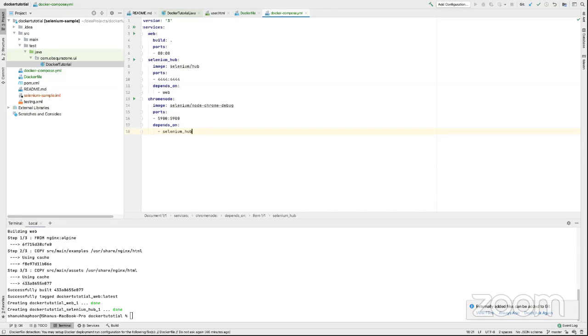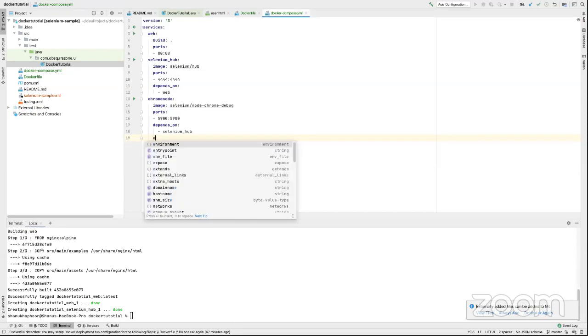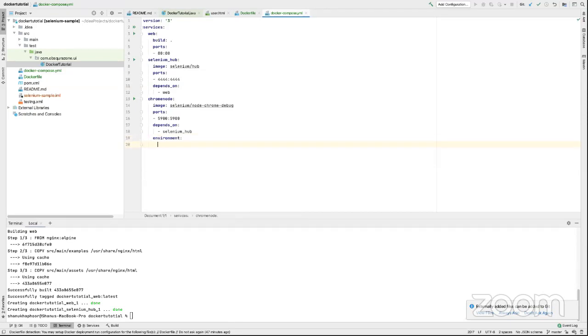Now how we do it is with the use of predefined environment variables. Environment variables are like global variables, which are available across all the applications. I hope most of you might already be using them. So we specify it as environment, and it's again a list. So we specify hub underscore port.